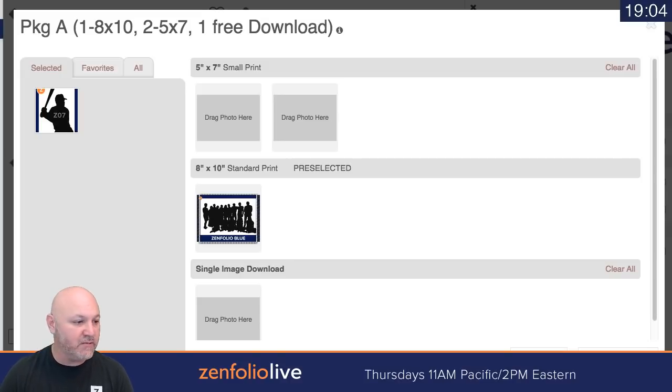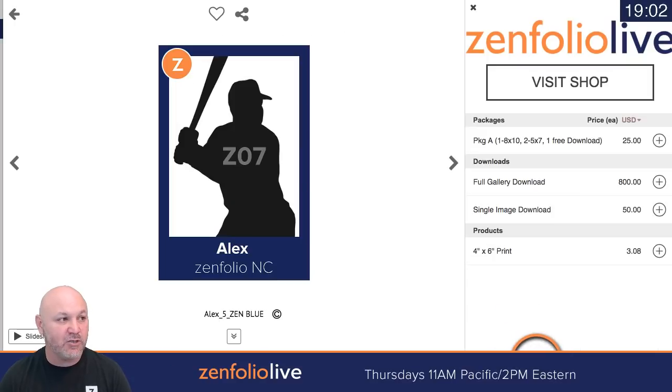All right, next, let me just go here and hit cancel. That's a great question, though. A lot of people don't realize that that pre-select option is there. It's really cool to set it up that way. I've seen a lot of landscape photographers do some pretty interesting stuff with that as well, where maybe they'll set up a configuration, a certain product to have framing and mounting, and they want this specific photo to be there as well. Using that pre-select option there's a lot of cool ways to use it.